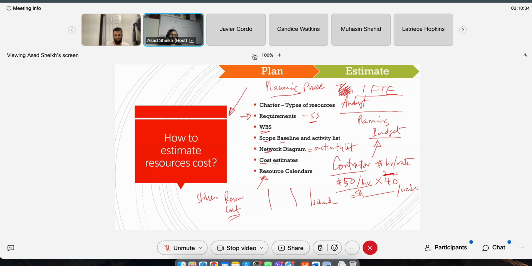The folks who have taken my previous class know that there is a top-down estimation method where you look at the big blocks and then you add it up, or there is the bottom-up way of estimating where you go to the nitty-gritty and then you add up those activities and come up with your cost. So if you have all these activities as a result of breaking down the WBS, and activities are your tasks, and this one person is going to be working on many activities, and those activities will take this project 3 months, then you are doing a bottom-up estimation because you are really breaking down into its nitty-gritty, lowest level.